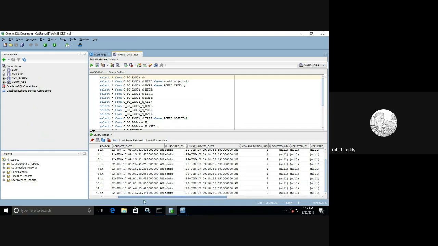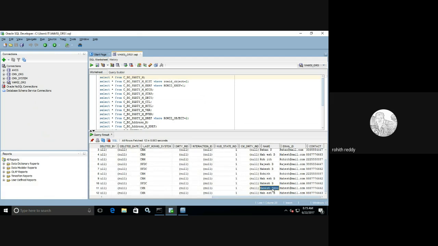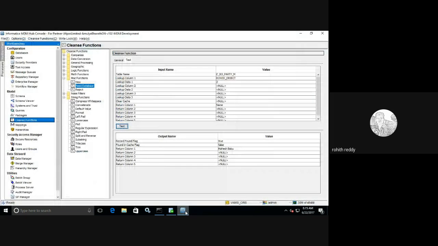For this row ID object 2, this is the name we have, so we are retrieving this. Along with that, we have one option, clear cache. Before explaining clear cache, here we are getting three outputs. One is the column which we mentioned, like we want the name column, so we are getting that data. And here, record found flag is true and found in cache flag is false. Let me rerun this once again.